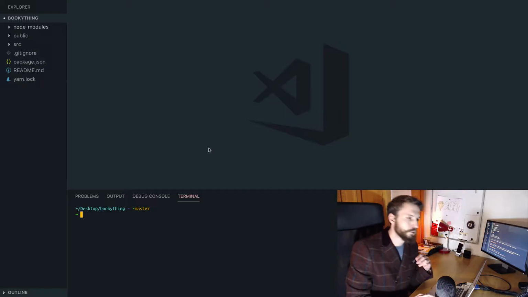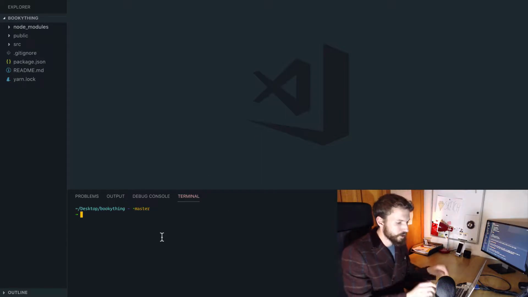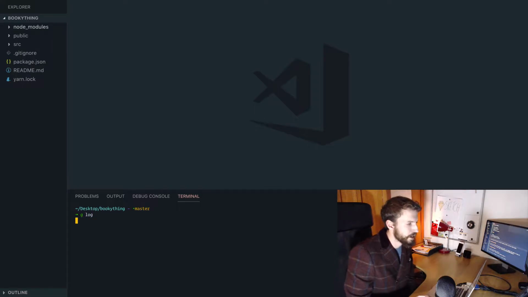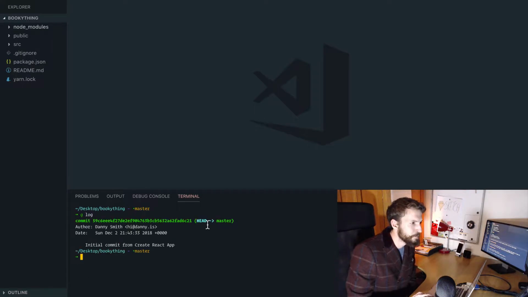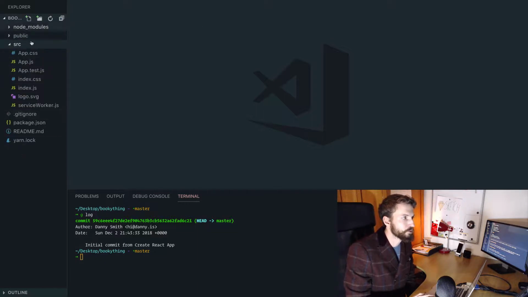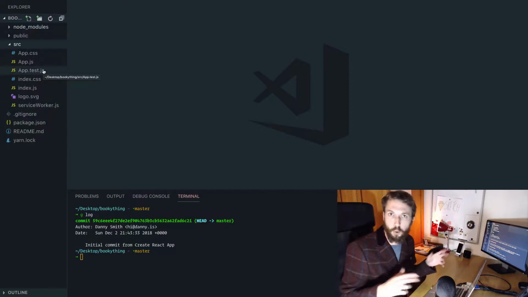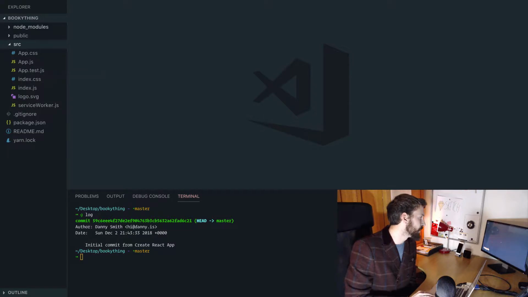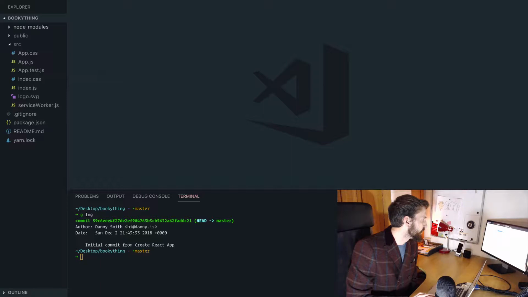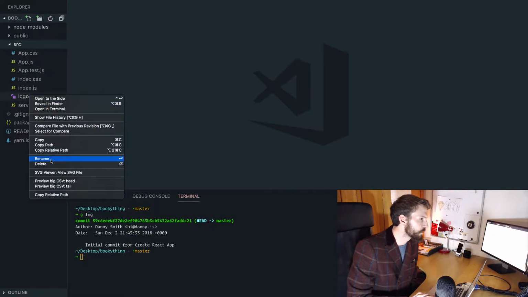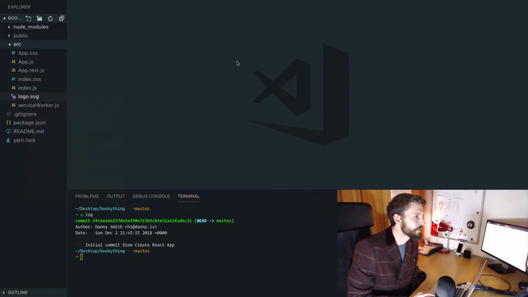Okay, so I've just opened that up in VS Code and we can see that Create React App has made a commit for us with all the initial setup here. And if we have a look inside here, we've got a bunch of stuff. And what I normally like to do when I start working on a new React app is tidy up some of what Create React App gives us. I guess there's a couple of little bits that we want to have a play around with. First of all, I'm going to get rid of this logo because we don't need that anymore.